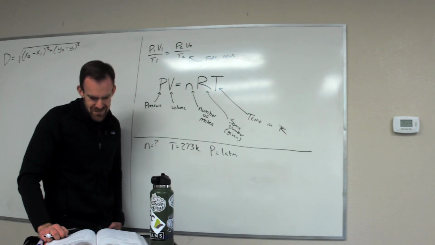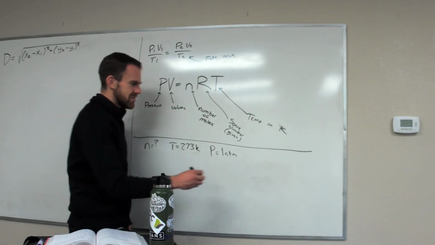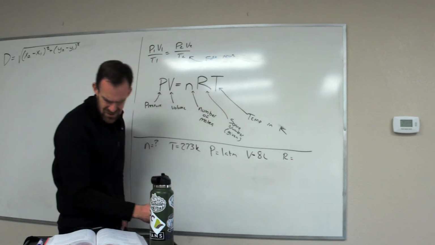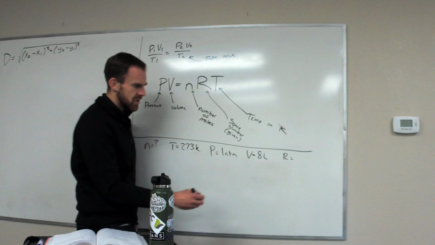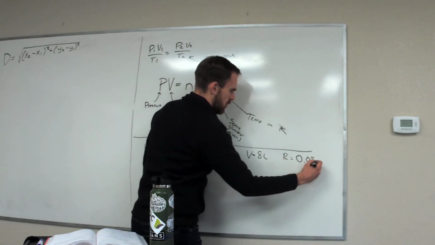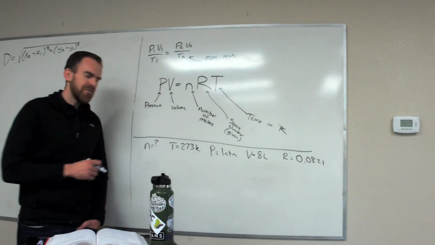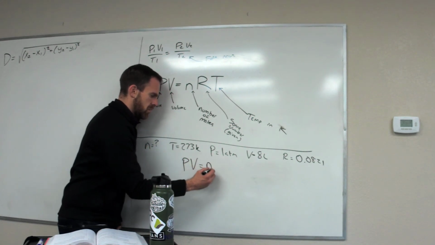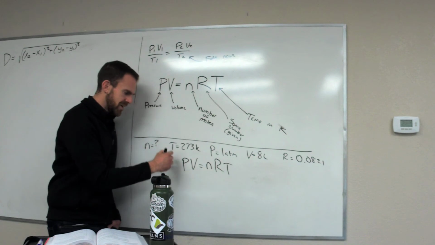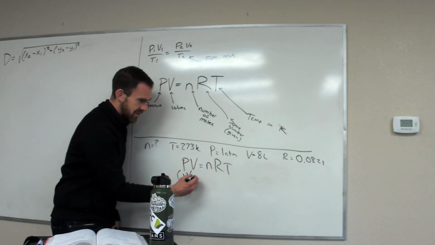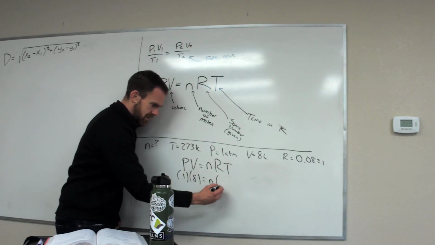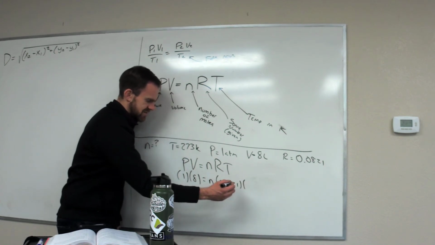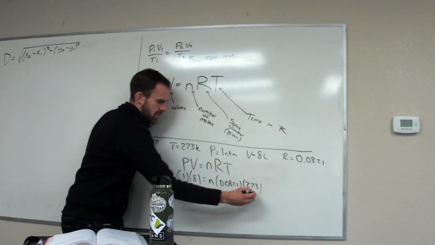All right, anyways, and the volume is 8 liters. And they give you R, which is always going to be the same, 0.0821. And they give that to you. How would I find the number of moles? I'm going to write the equation. I'm going to plug in all my stuff. So 1, 8, and T, that's the T, and solve for n.